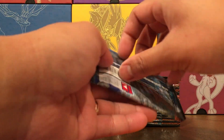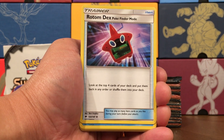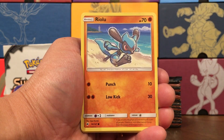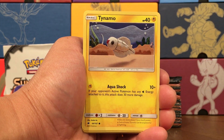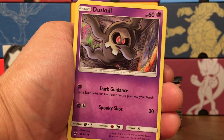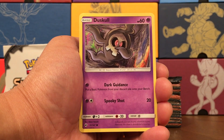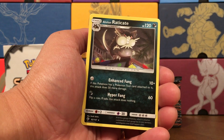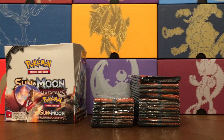Pack number eight — Water Energy, Rotom Dex with the Poké Finder Mode, Seedra, Plumeria — that is awesome. I anticipate lots of Plumerias for Halloween. Riolu, Cutiefly, Tynamo with the crocheted body. Dab Skull — look at that interesting art, looks like he's hanging out at Team Skull's hideout. Reverse Plumeria, and our rare is an Alolan Raticate. Who doesn't need more rats in their life?